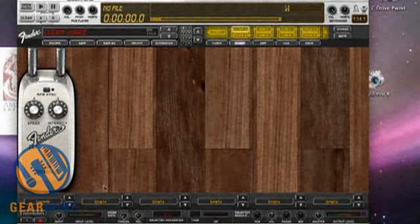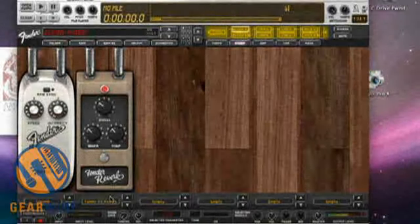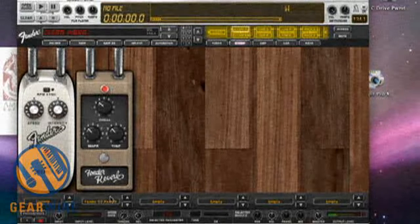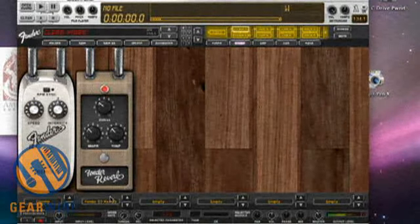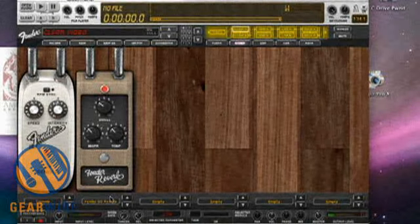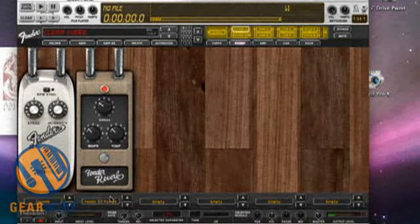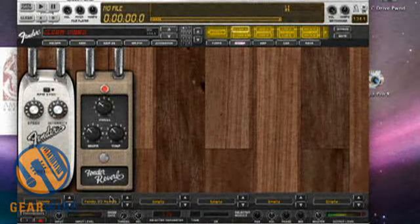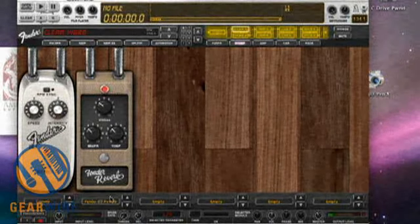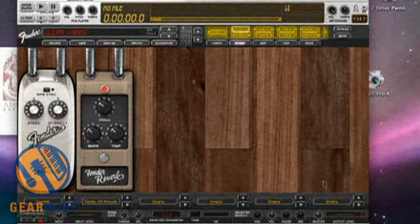Pretty cool. And we can also add a classic Fender '63 reverb. Pretty nostalgic sounding tones coming out of that thing.